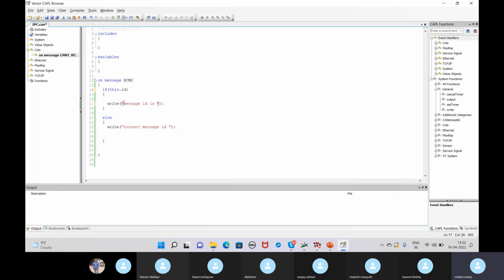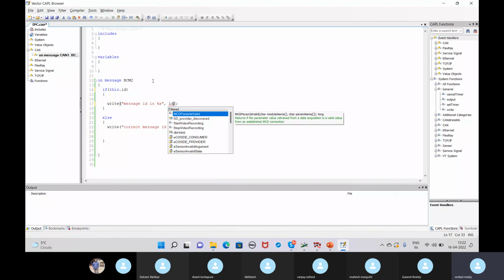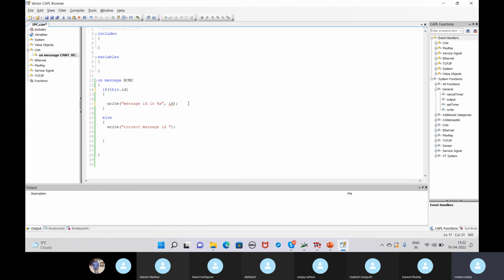That's why we should give percent x comma this dot id.